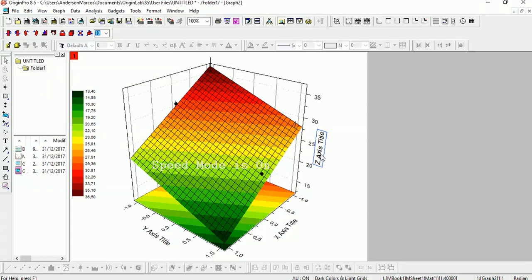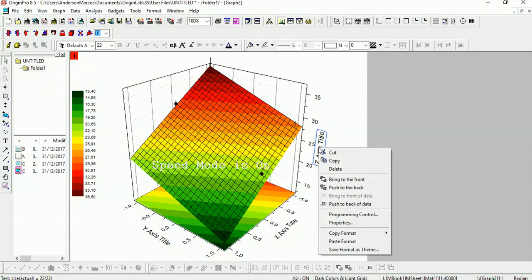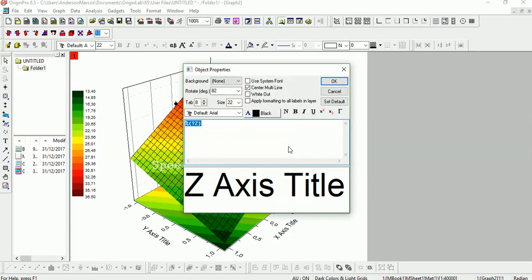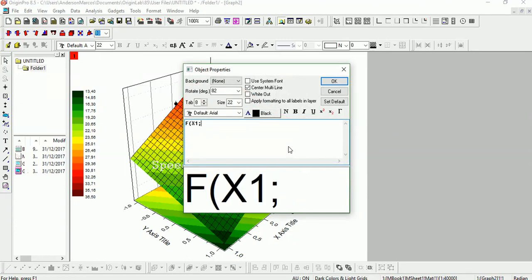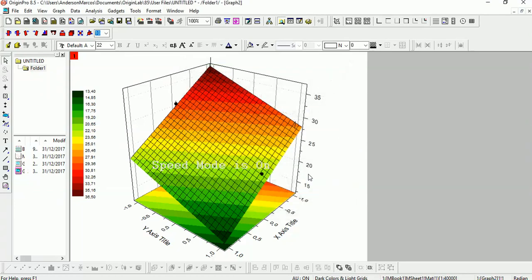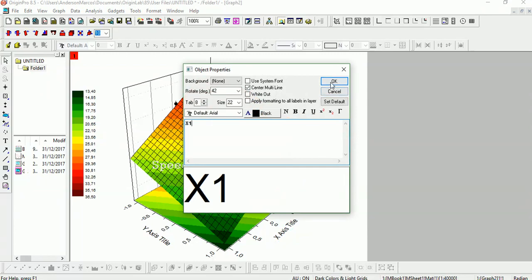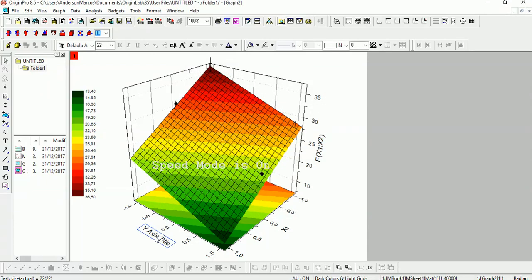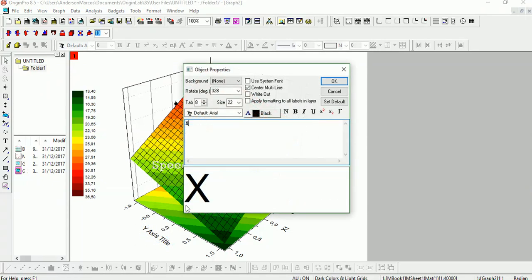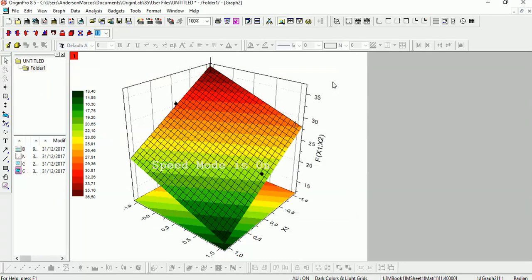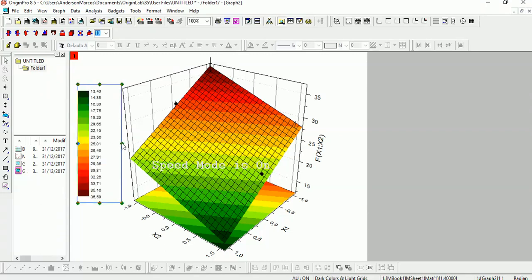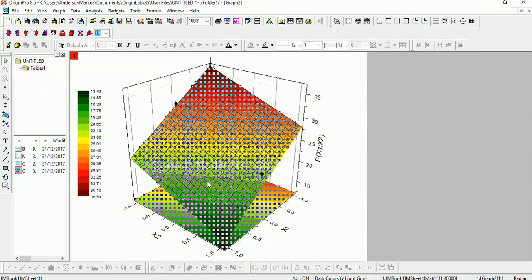Let's change the names of the axis. Just one more adjustment and we are ready to export the graph.